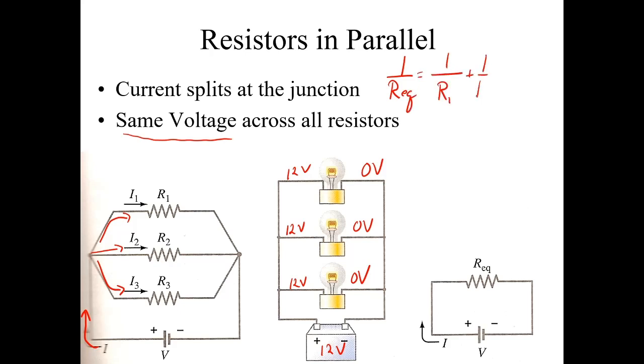1 over R1 plus 1 over R2 plus 1 over R3 plus as many as we need. Now, you might only need 2 if you have 2 bulbs. You might need 3, 4 if you have 4. But this is the opposite way the formula goes. For capacitors, you would simply add them. For resistors in parallel, 1 over the resistance equivalent is equal to you add up all the reciprocals, and then we don't forget to take the reciprocal at the very end. And we'll do some math on that in the next video.